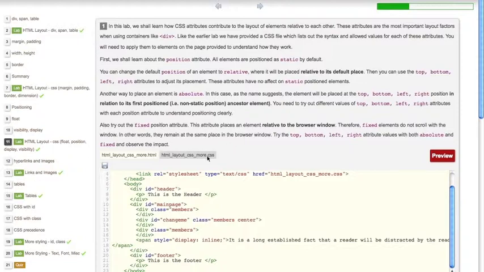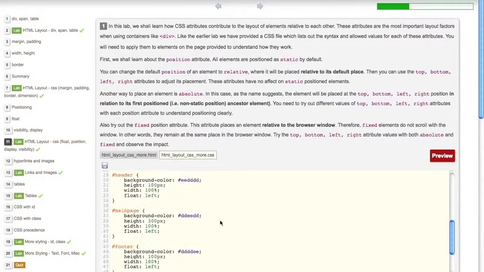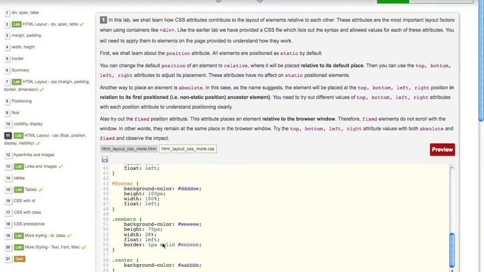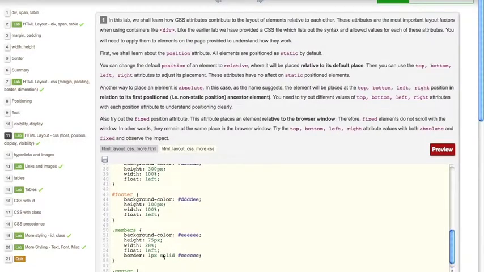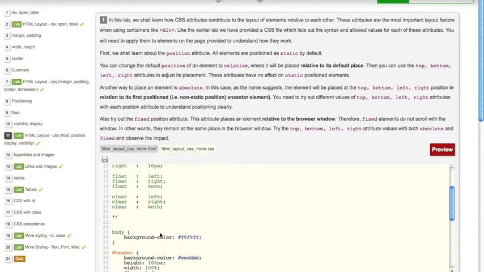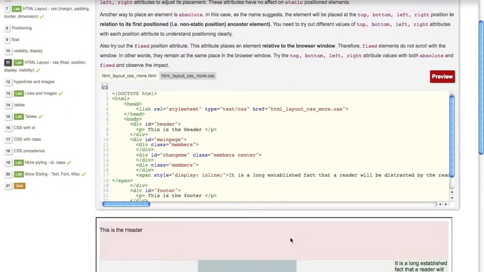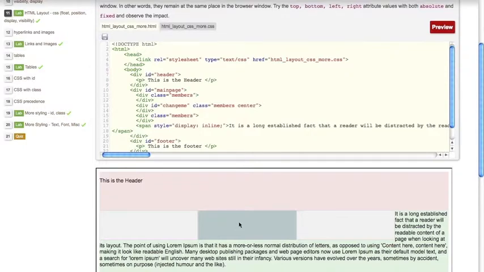Now let's look at the CSS file and see what they contain. As you can see, we have not used any kind of position attribute in the external CSS file. So therefore all these elements are positioned as static. Let's just hit preview and find out what our web page looks like. So this is the div element with ID change me, and it is placed somewhere in the center of our web page. Now what we'll do is we shall change the position of this element to relative.